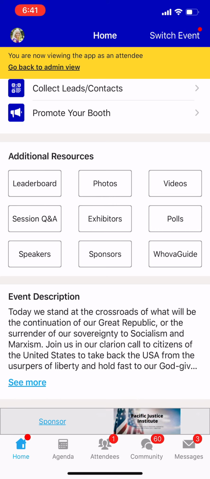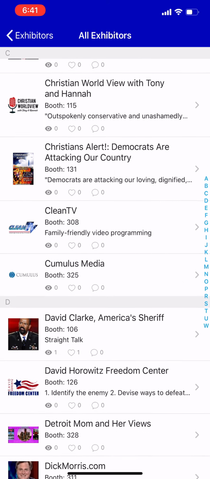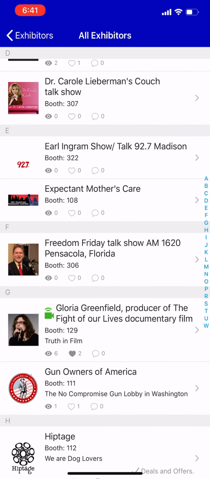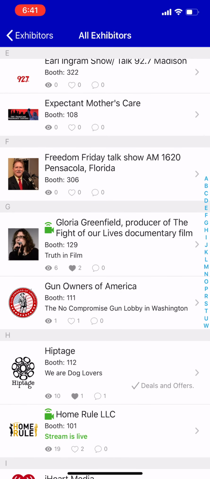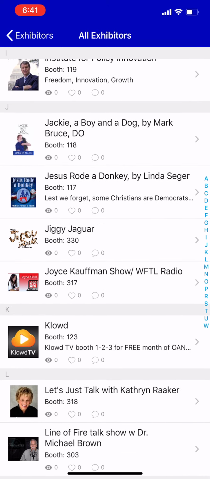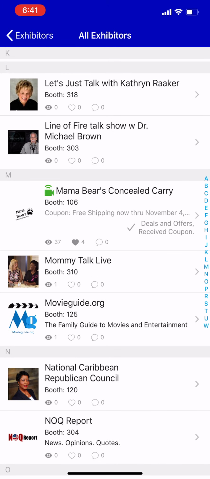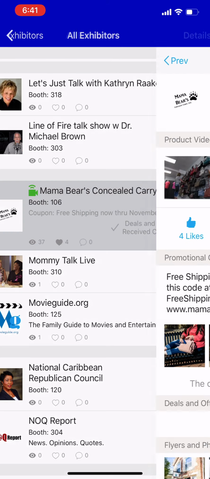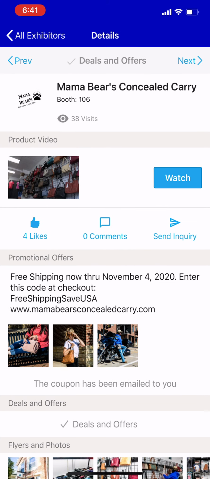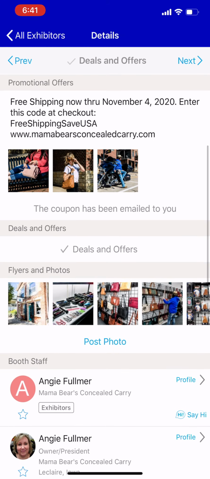Going to tap on the exhibitors because we have got some really wonderful booths. Lots of people, Expectant Mothers Care, Freedom Friday, iHeartMedia, lots of authors, talk show hosts, etc. I'm going to tap on Mama Bear's Concealed Carry. This is a booth where she actually has a physical store as well as an online store for all sorts of concealed carry items.